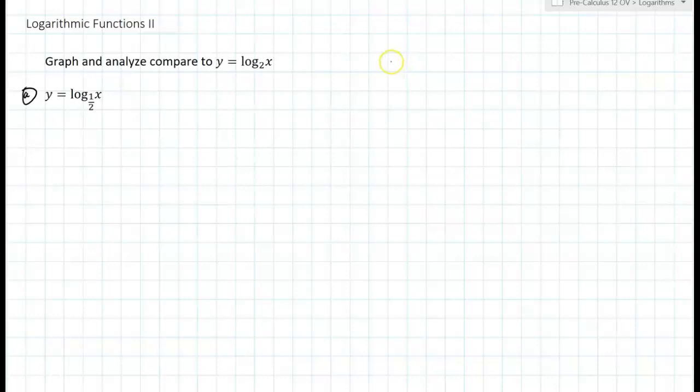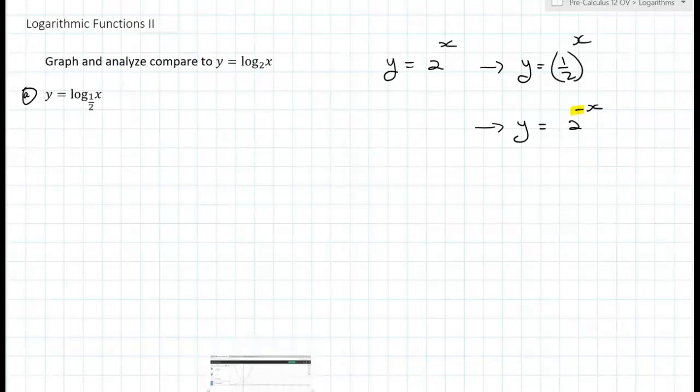If you had a function y equals 2 to the x, what was that graph in comparison to y equals 1/2 to the x? Do you remember what happened? Okay, so here it is. In case you don't remember it, there was that negative because it's 1/2. So here it is, and there's a negative in front of the x. And if you remember what would happen to the graph, let's go to the Desmos.